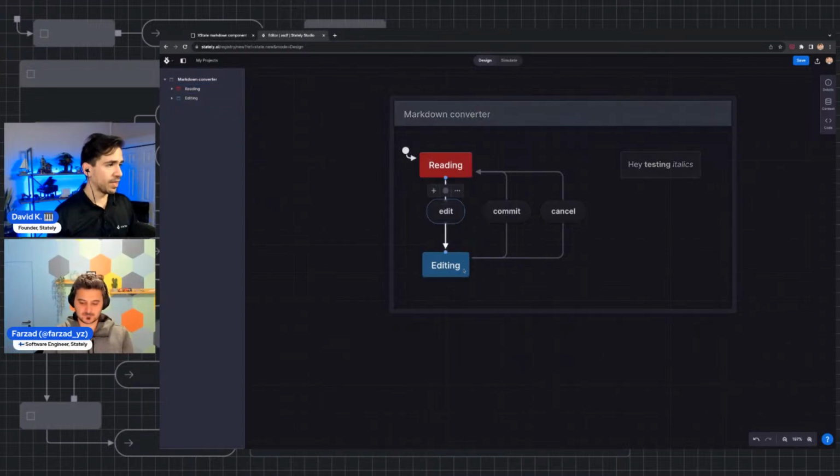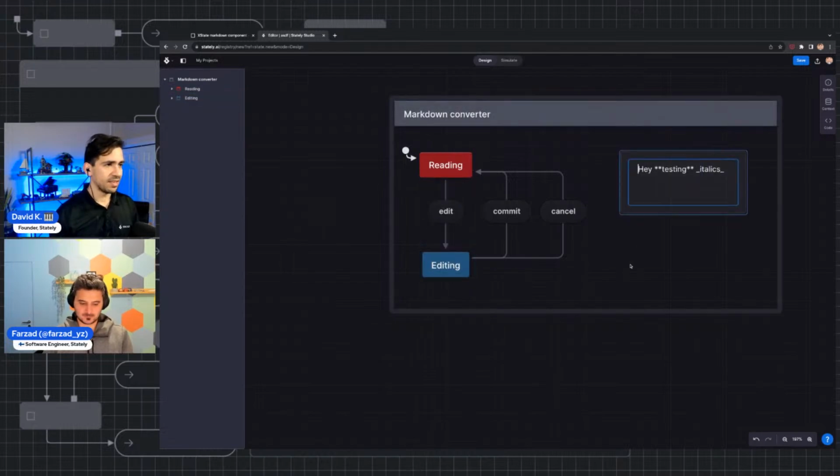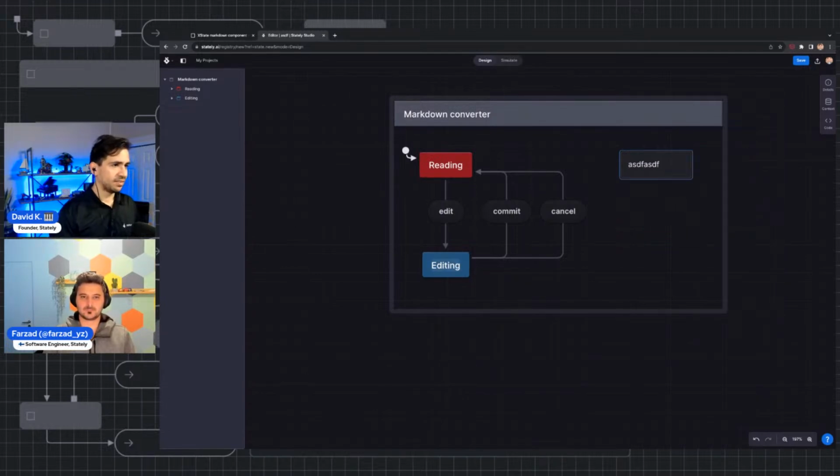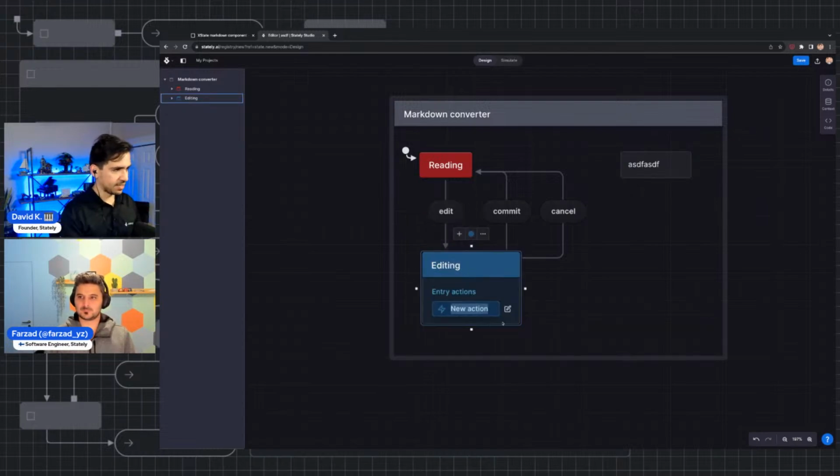So for example, when I go into the editing state, if I double click this, notice how, and it seems like a very tiny thing, I'm already focused directly into this component and I could start typing away and doing whatever I want. And that's because we're handling that as we're entering the editing state. So I could go here, add an entry action, and say focus input.